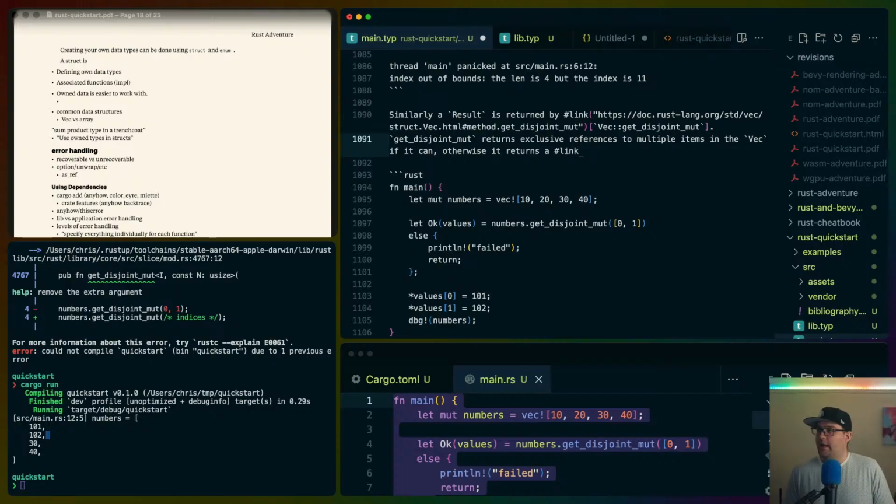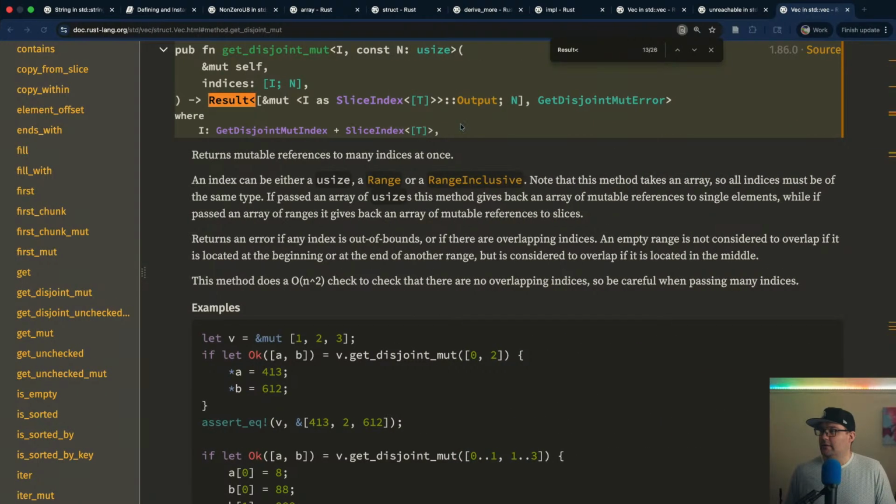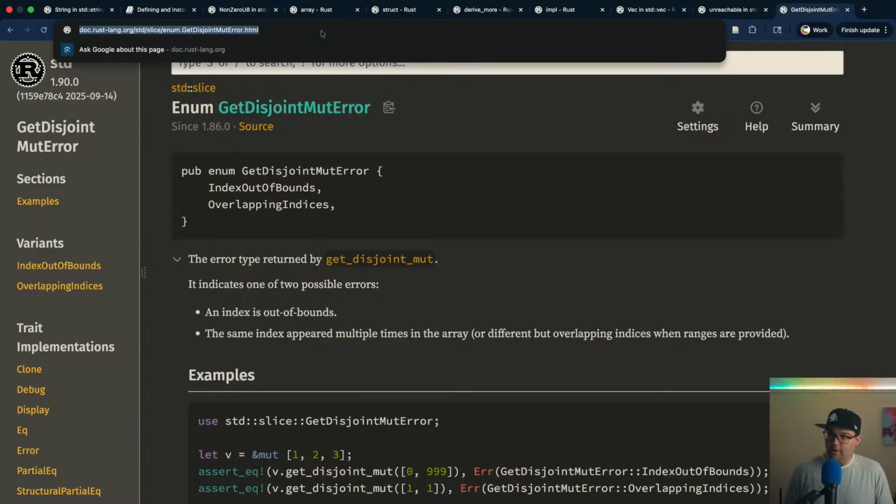Otherwise, it returns an error, and then we're going to link directly to this error. This is going to be a GetDisjointMutError.